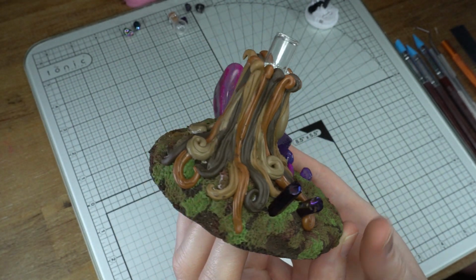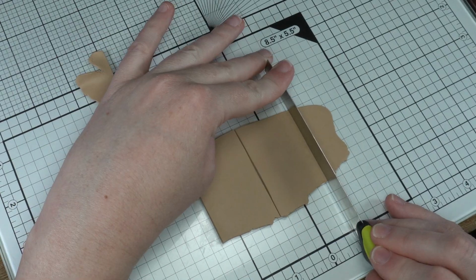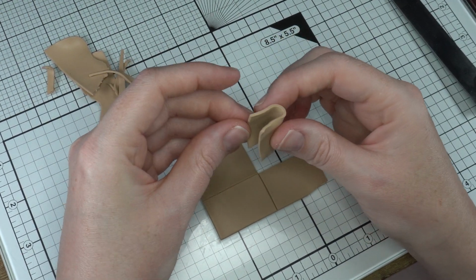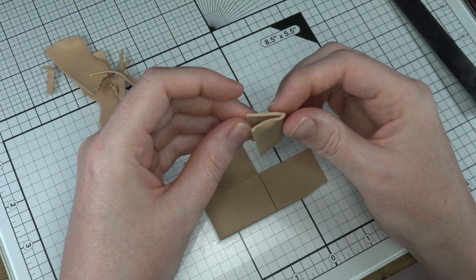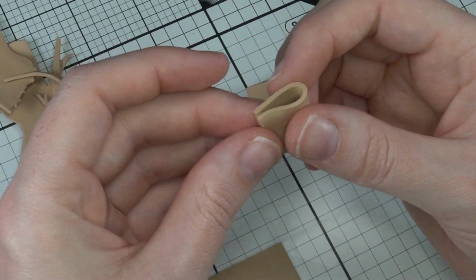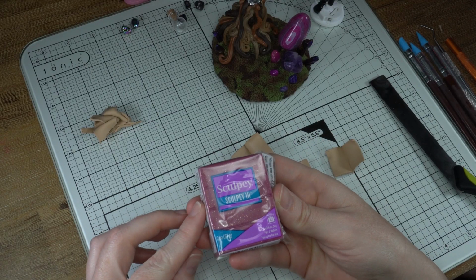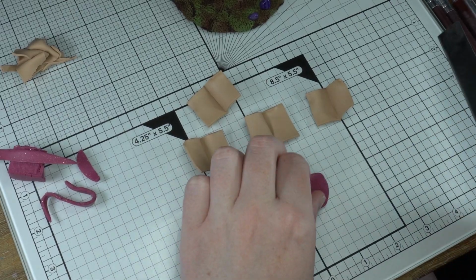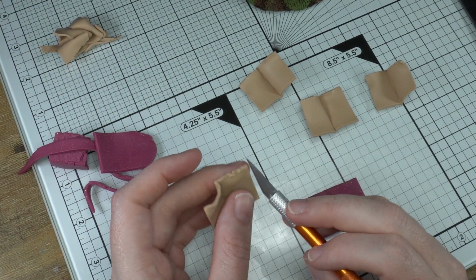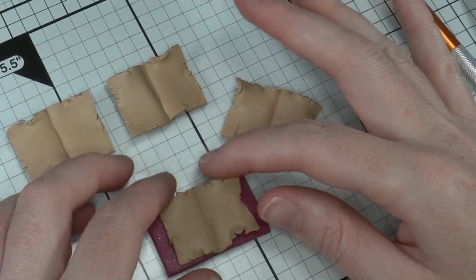Okay, when you're happy with the details on that, you can put it aside and then we'll start working on the little details like the books and such. Here I'm just making a cover for a little book. I just grab a tool, doesn't matter what, just rough up the edges of your pages so it looks nice and antique. And you can start layering them.